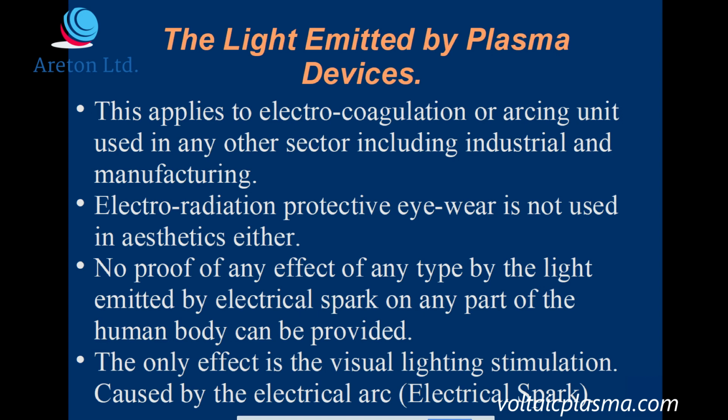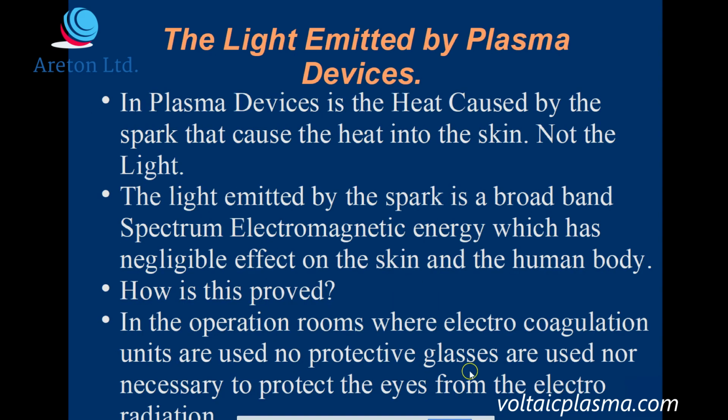Not everybody's a physicist. So if you look at electrical arcing devices, you say, oh, it's a laser. It's not a laser, because as we will see, what's causing the heating effect onto the skin, or the ablation effect onto the skin, is the electrical spark or the electrical current that is carried by the spark. That is what causes it. In plasma devices, it's the heat caused by the electrical spark that causes the heat into the skin, not the light itself. The light emitted by the spark is a broadband spectrum electromagnetic energy which has negligible effect onto the skin and the human body.